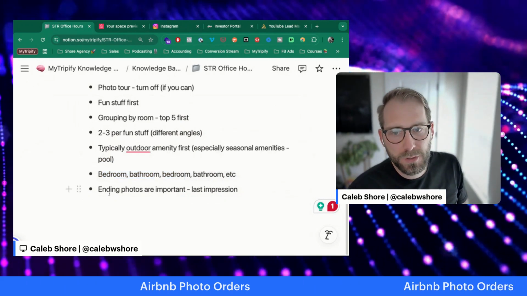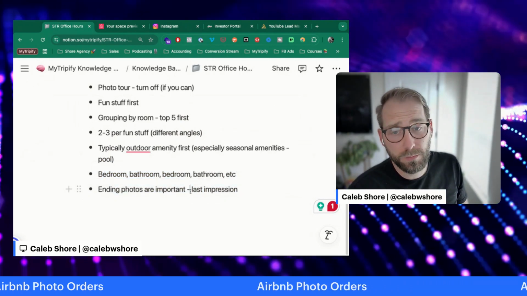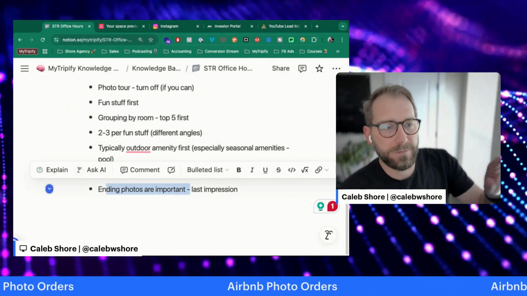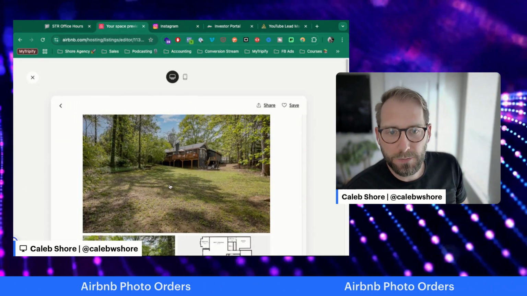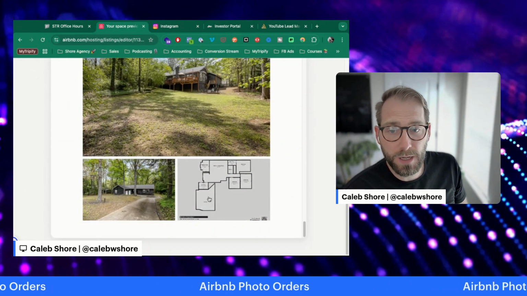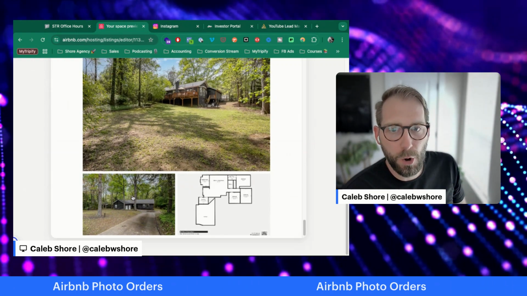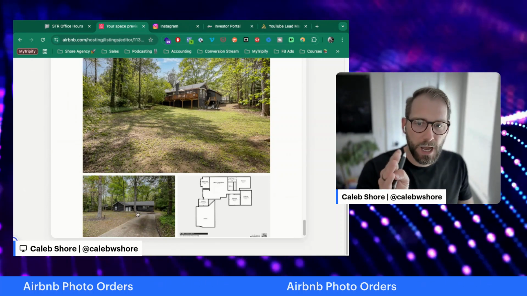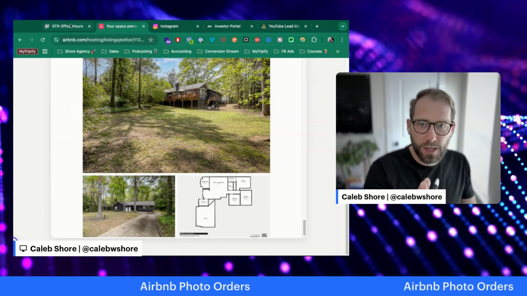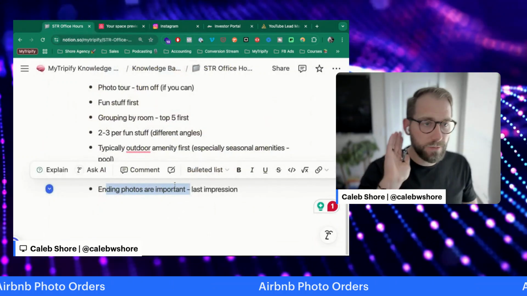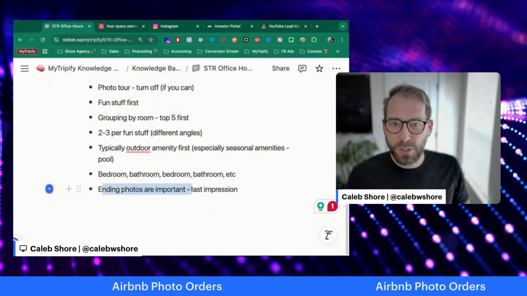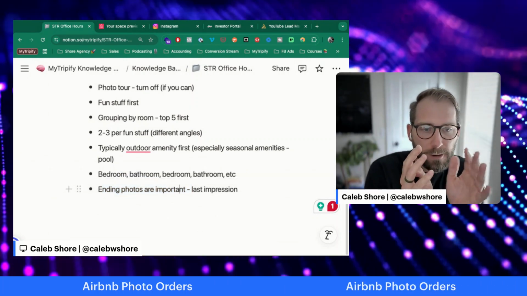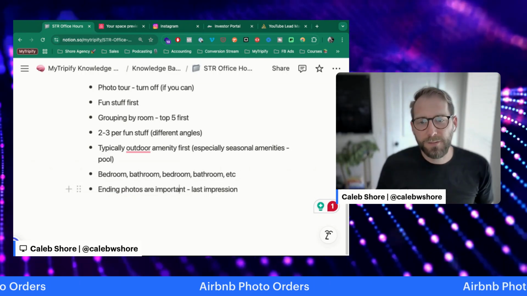And ending photos are important. I see a lot of listings, and we're guilty of this in the beginning, where the ending photos are just our least favorite photo. Let's actually see what the ending photo is here. So we actually have an outdoor layout, but this one right here, just to bring it home of what this property looks like from the outside, and giving them a visual storytelling of, okay, driving down the drive, long, private, secluded driveway, this is what it'll look like here. So ending photos are very important. I'll usually see a zoom in of the coffee maker, try and end on a final note.